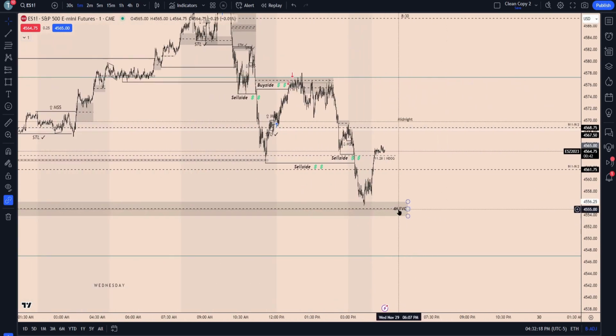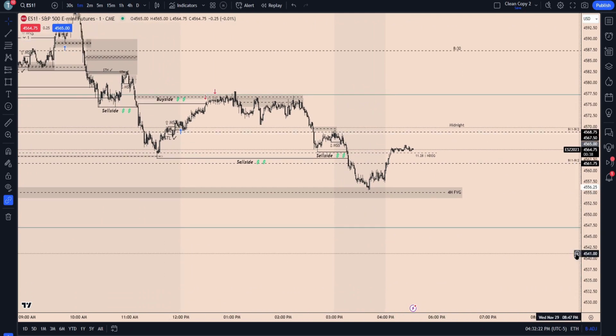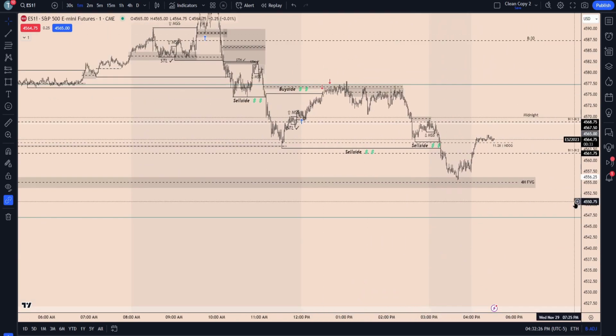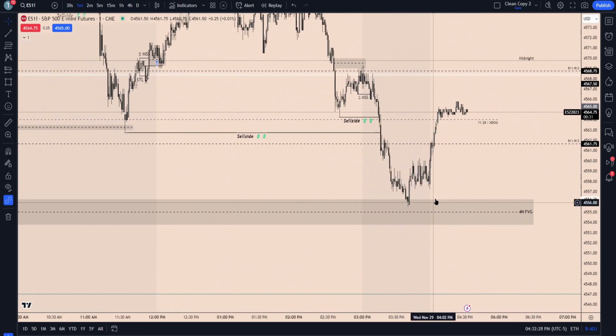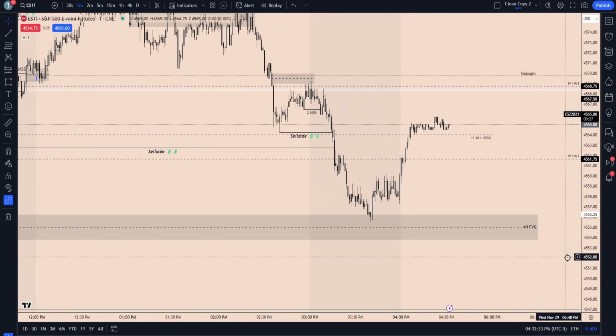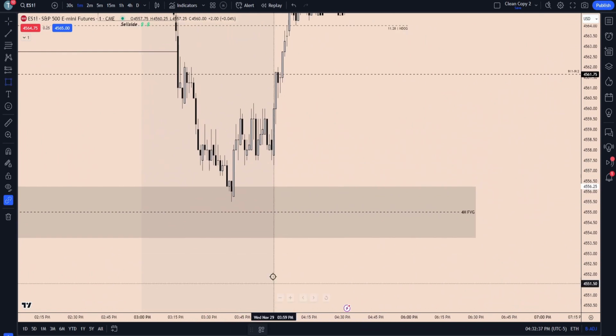So we've been using this because we've really been consolidating around this 4-hour fair value gap. And you notice how after hitting a daily objective here, we just revert back into another higher time frame objective that we've been using. So we go all the way back down into that 4-hour fair value gap, giving you even one more quick opportunity to play that last little 10 minutes of the day.